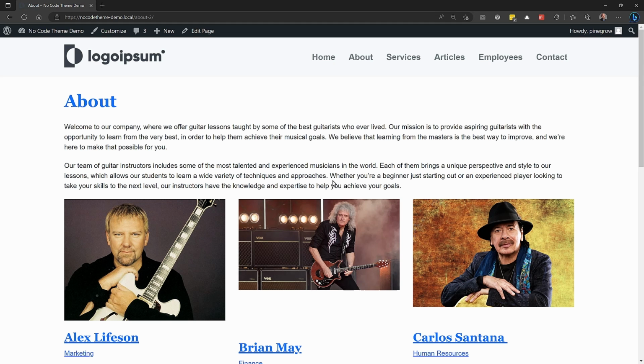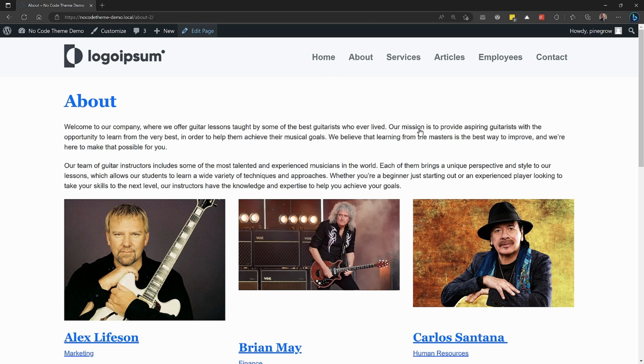Of course, I could have done a lot more stylistically by making these all the same size and having the images cover the divs, but I wanted to keep the styling as simple and generic as possible so that you can edit it however you want. Speaking of styling, this is probably a good time to talk about editor styles, because WordPress can do some really funny things when it comes to styling inside the Gutenberg editor.